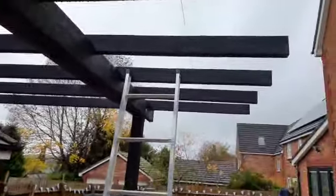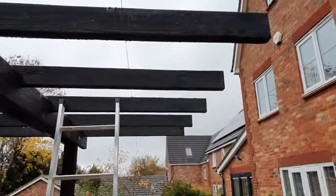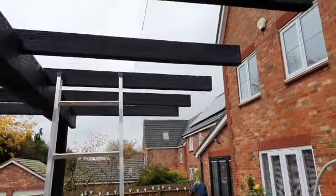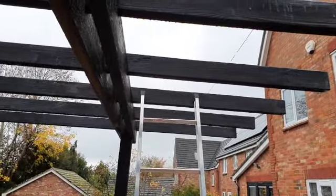But what we're actually doing, let's get back to the job now. We've worked out the distance we want from the 6x2, but we've string-lined it through. We're not just going to measure it, because if we measure it, it won't look straight, because that 6x2 does go in and out just a little bit, because that's just the shape of the timber.